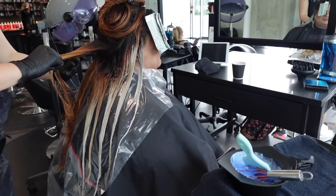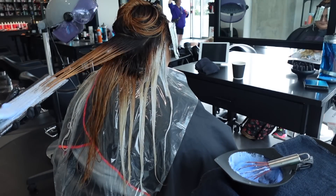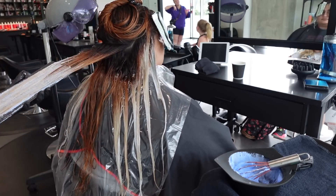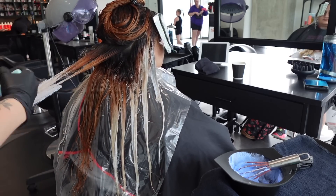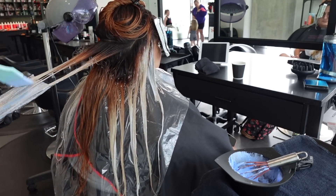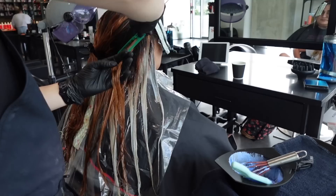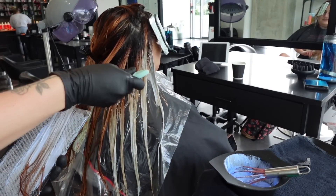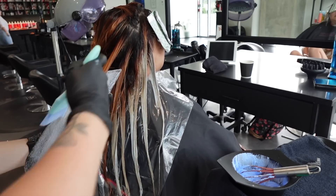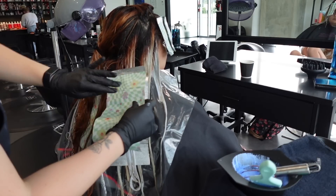I'm taking big sections, leaving out drops, and using this piece to connect my halo from one corner of the head to the other. With my paddle brush, I'm using Agora by Schwarzkopf lightener with 10 volume on wet hair — the wet hair provides a barrier of protection so I don't get too much lift. I only want about a level to a level and a half of lift. I'm sweeping it up onto the outside corners in almost a V-shape so the center back has more depth and darkness while the corners attaching to the halo are brighter.